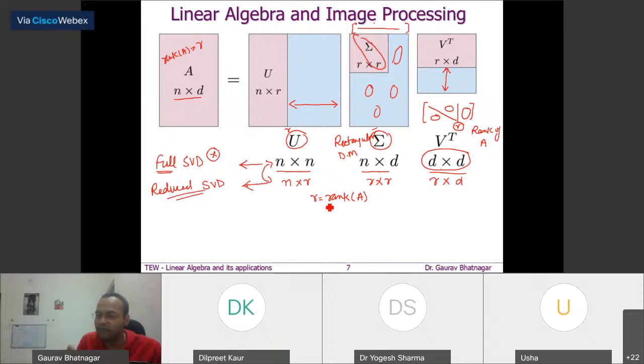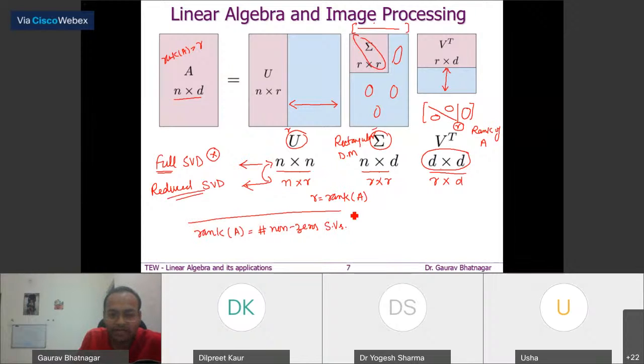It says that if you have the singular value decomposition of a matrix, you do not need to find out the rank separately. You just look at the non-zero singular values of this matrix A, which are listed in this matrix, and that is nothing but the rank of your matrix. So SVD will give you a very nice formula for the rank. The rank of any matrix is nothing but the number of non-zero singular values. So this is again going to give you a very nice way to find out the rank of a particular matrix.